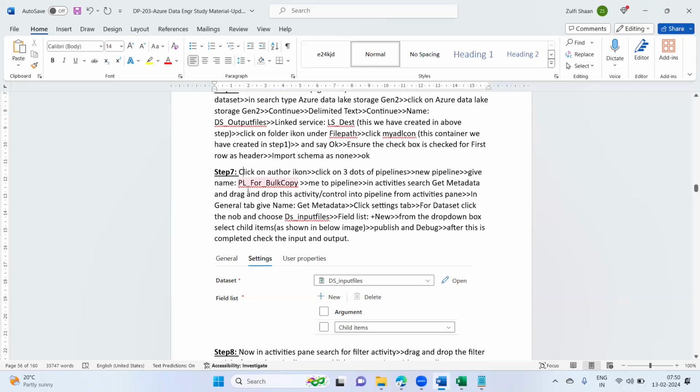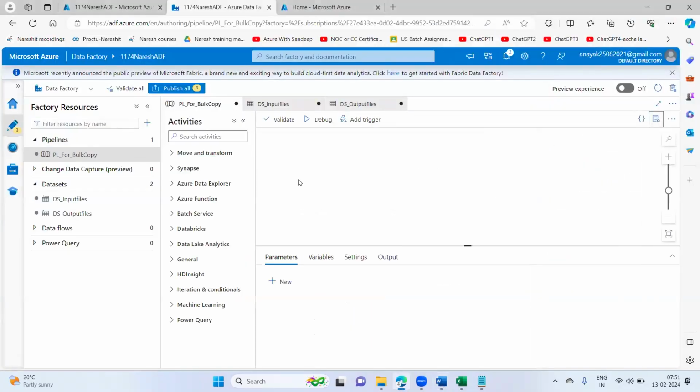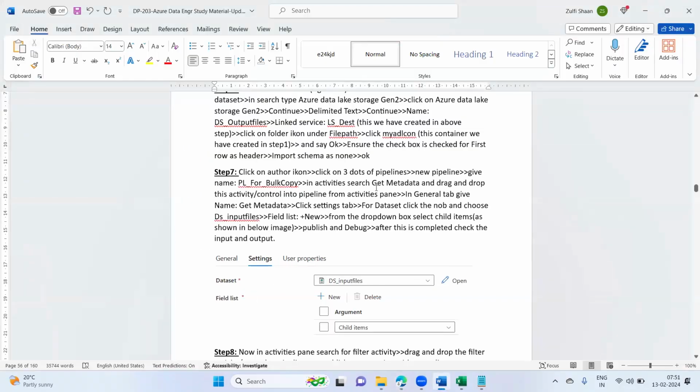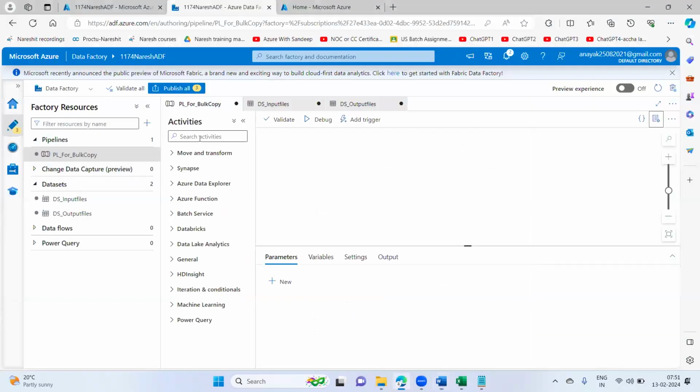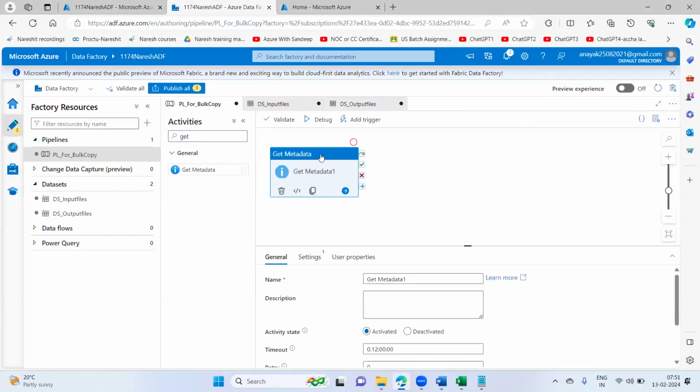After you have given the pipeline name, in the activities pane, search for Get Metadata, drag and drop this, and give the name here, get metadata.